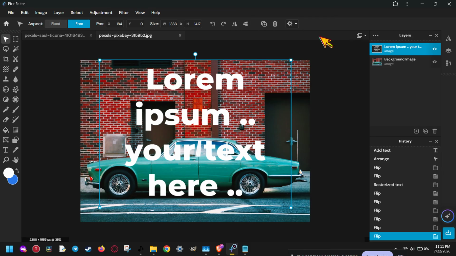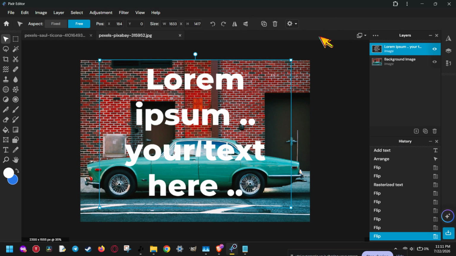There's also another way to do it if you prefer using the main menu. After selecting your layer, click Edit from the top menu, then hover over Transform. In that sub-menu, choose the flip option you want, either horizontal or vertical. This gives you the same result and can feel easier if you like working from the menu bar instead of the toolbar.